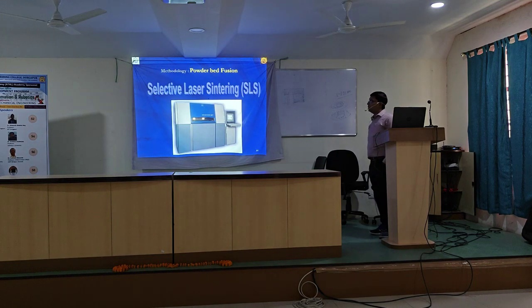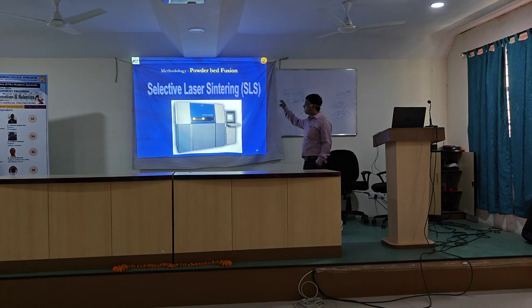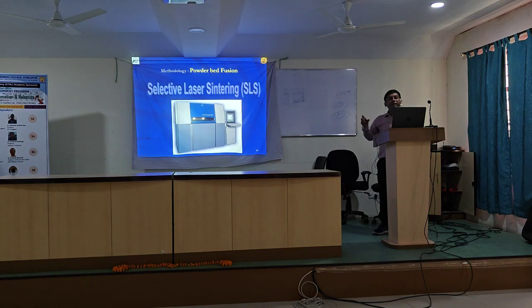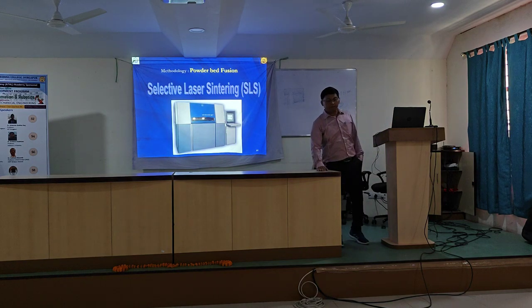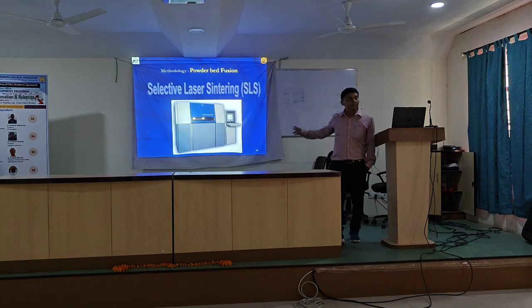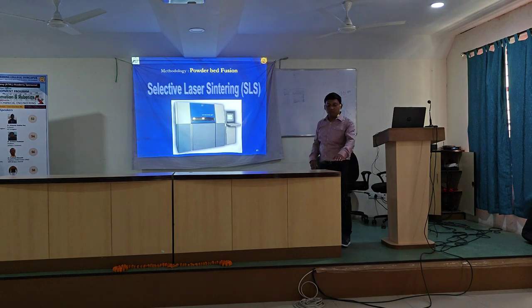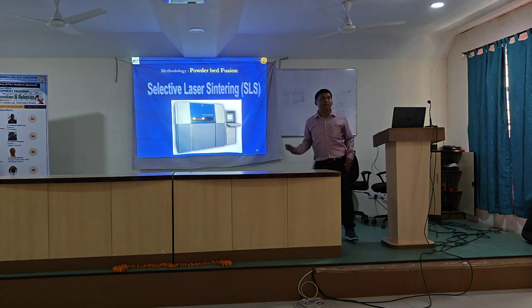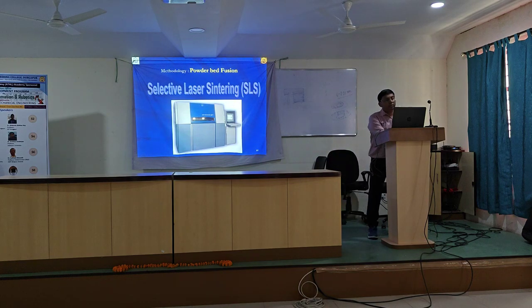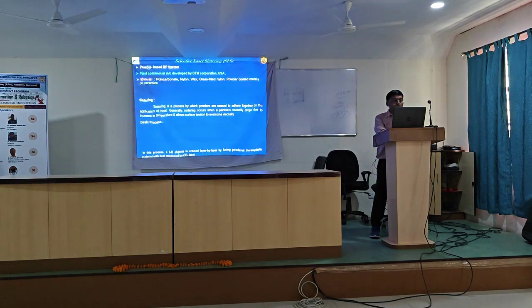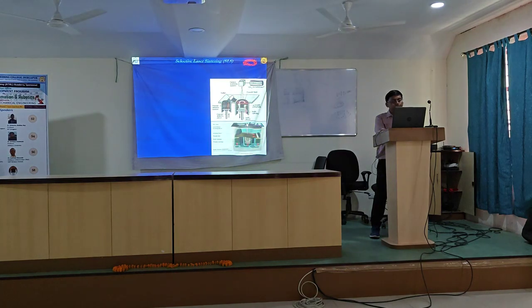Next is the most promising one, the powder bed fusion method, PBF, and one such machine is the selective laser sintering machine. Obviously the name itself says powder bed fusion. Over the bed platform you have to spread the powder and fuse the powder. From the name itself, powder bed, that means over the build platform you spread the metal powder and fuse the metal powder. In order to fuse the metal powder, you need a heat source. The heat source is a laser here. The laser beam is your heat source. So I would like to explain the process here quickly.